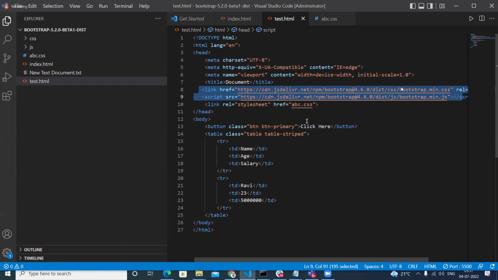Since I have added my Bootstrap file through this link, where the href is https, it is going to some website. If the network is not there, that means you are not connected to bootstrap.min.css and bootstrap.min.js, so you will not have the effect of the Bootstrap classes because your internet connectivity is not there. Then what is the way around it? We can use Bootstrap locally also. For that purpose, I will go to the Bootstrap official site.